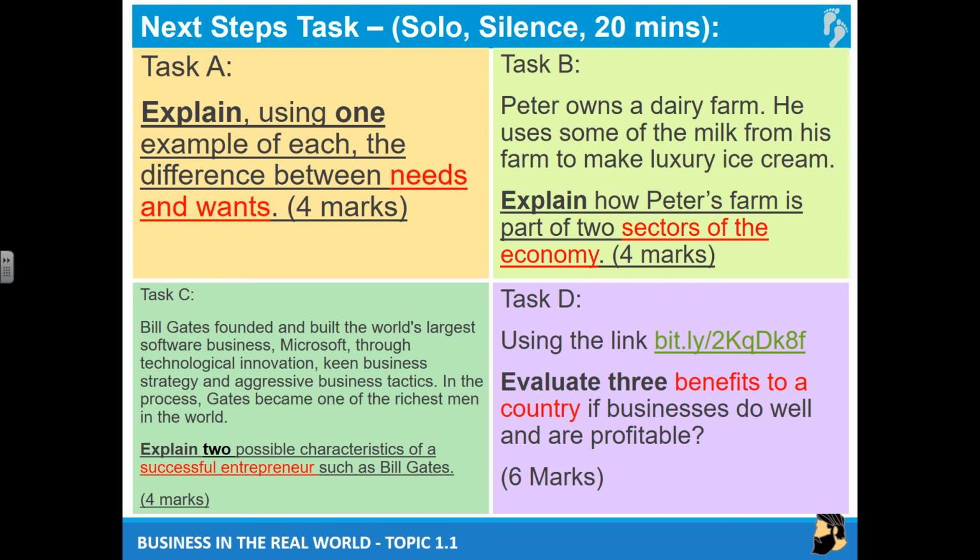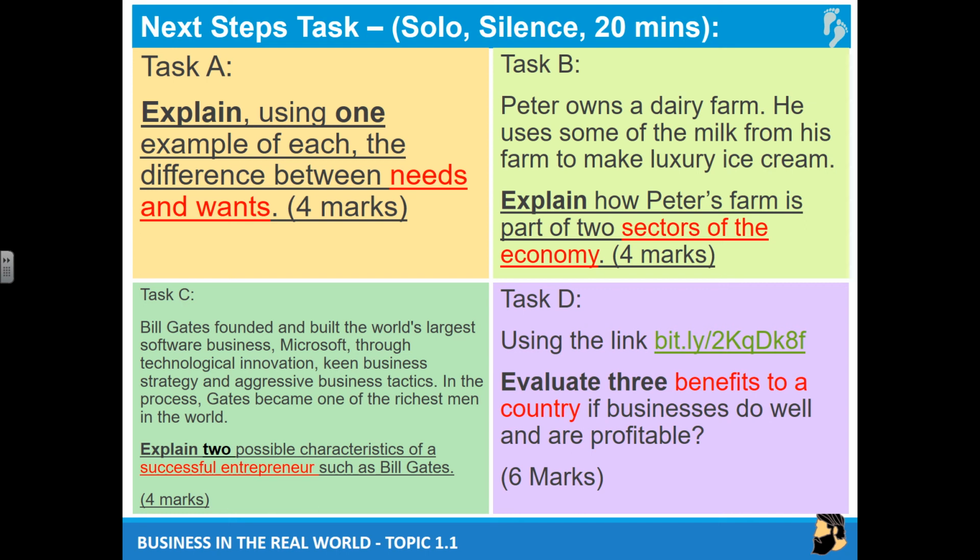And you can see there's 3 4-mark questions and a 6-mark question. For those of you who want to really challenge yourself, I don't see any harm in you doing 3, if not all 4. Especially for those who want to aim for the 9s, 8s and 7s. So, let's go for each one. And we'll see what this is about.